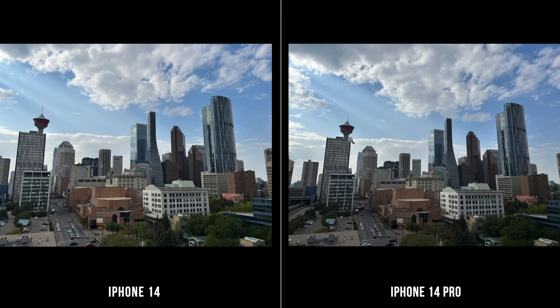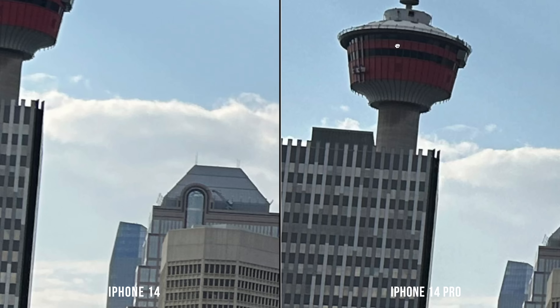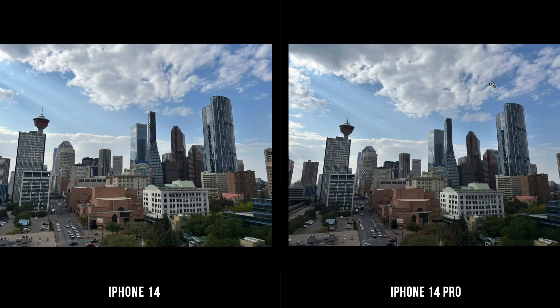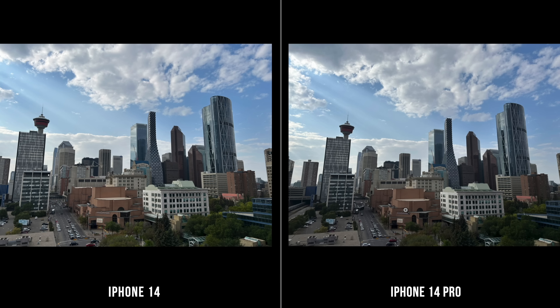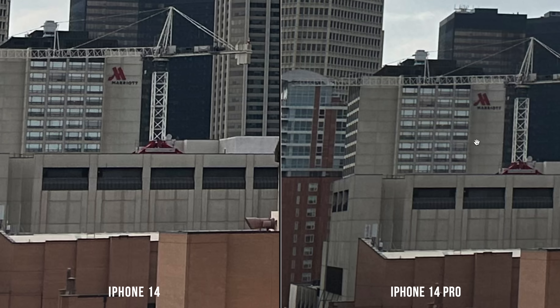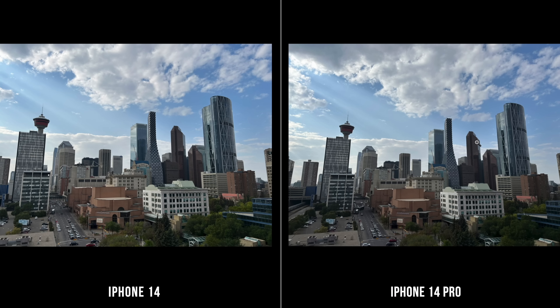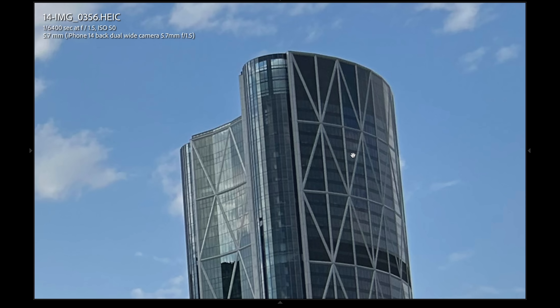Skyline shots are great for analyzing detail. The first thing I noticed is that the Pro is now slightly wider — its 24mm lens shows a little more of the frame than the 26mm on the iPhone 14. If we zoom in, it's not a crazy difference; detail is about the same. The 14 got a larger sensor as well, so both improved. In a well-lit bright daytime image, results come out pretty comparable. The iPhone 14 Pro has a little less noise removal from the sky so it's not quite as smoothed out, but first impressions — not a huge difference here.